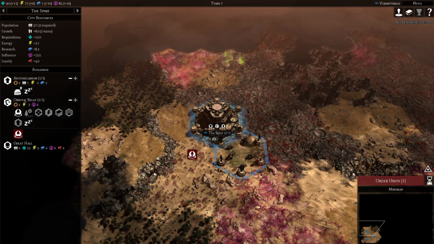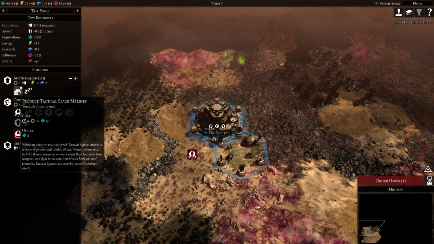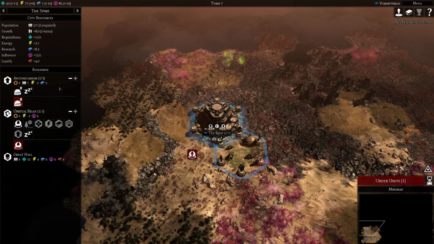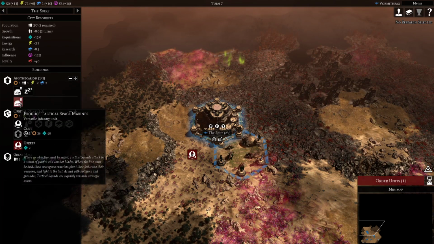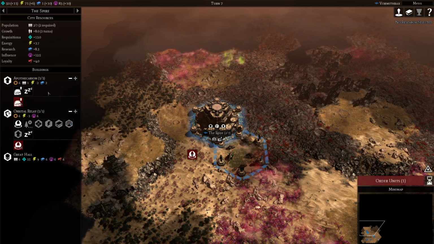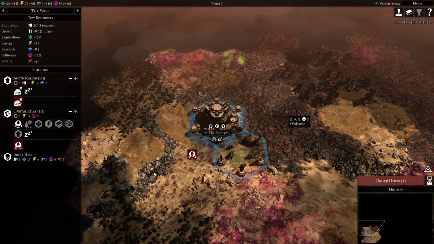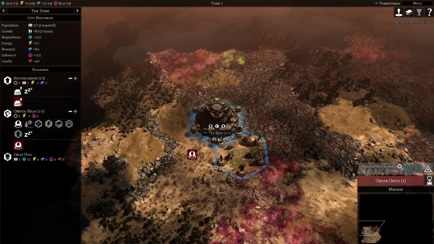So that's our orbital relay tied up now. And then the Apothecarium, we're going to say produce a tactical space marine. It's going to take 6 rounds currently. Now I can upgrade the building, which will be able to produce units faster. So it'll give us additional production value, which means faster production of the units. But we're not doing that right now. Yeah, I think that's all we can do.